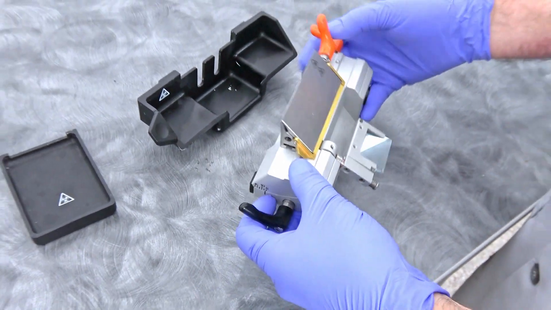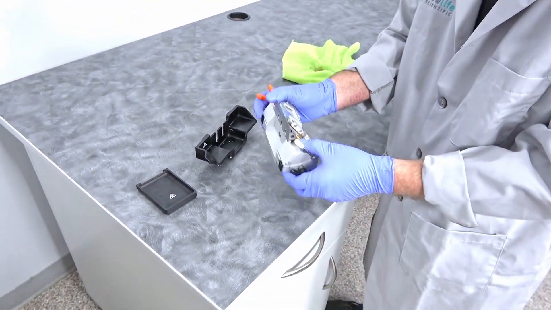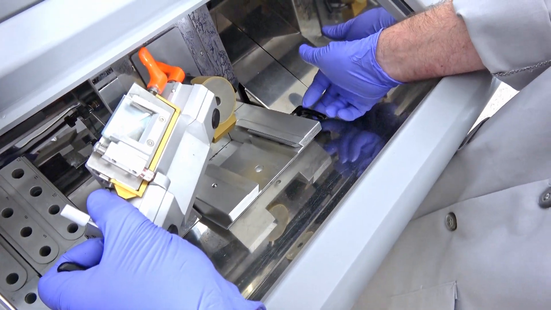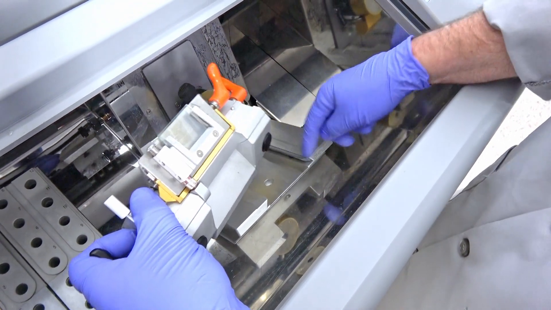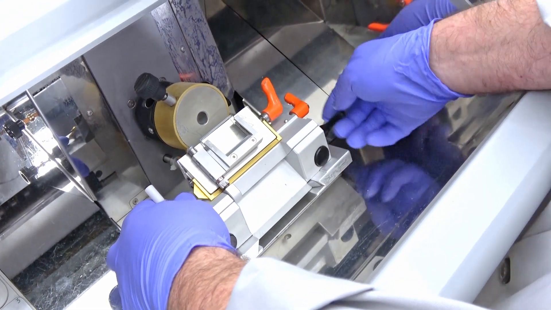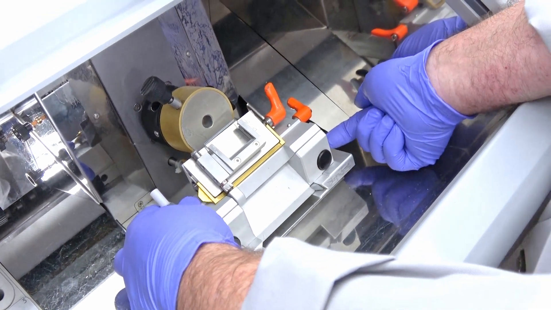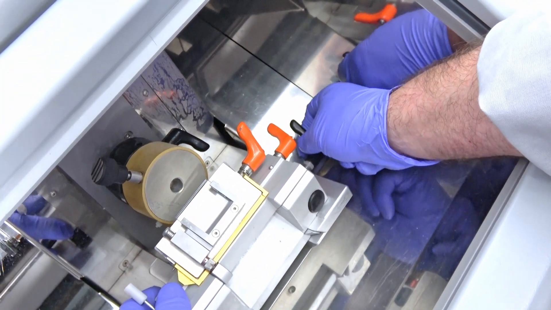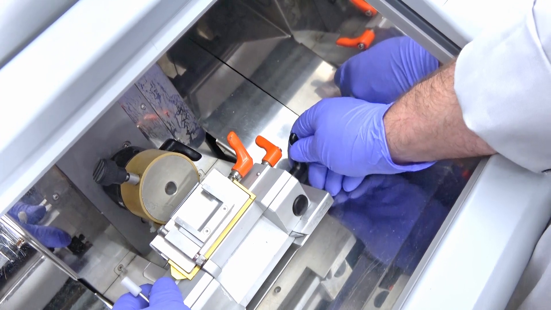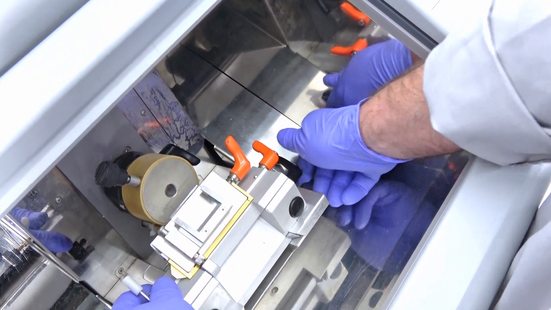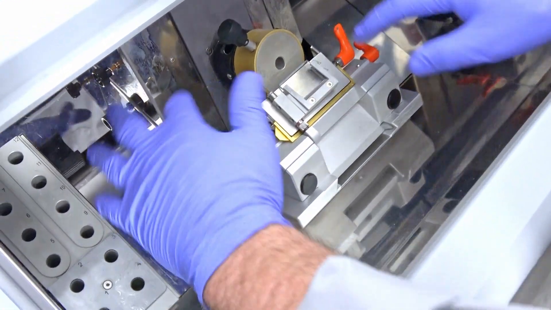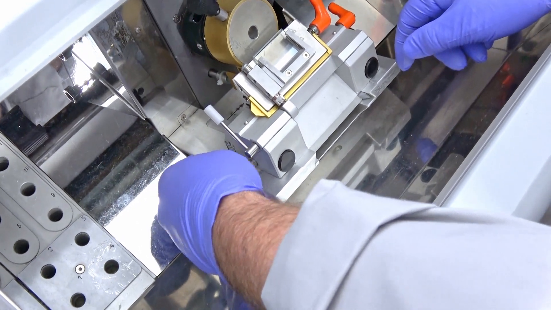Now that this is all back together and the glass is on, we can pick the whole assembly back up and come back over here. Make sure this knob is still open because this is the clamping mechanism. We're just going to slide that back in right there and find your sweet spot and clamp it down again. This knob has a ratcheting mechanism where you can pull it out, bring it back, clip it in, and get another bite. When you've got it tight you can pull it back out and lay the handle down out of the way so nothing is sticking up.